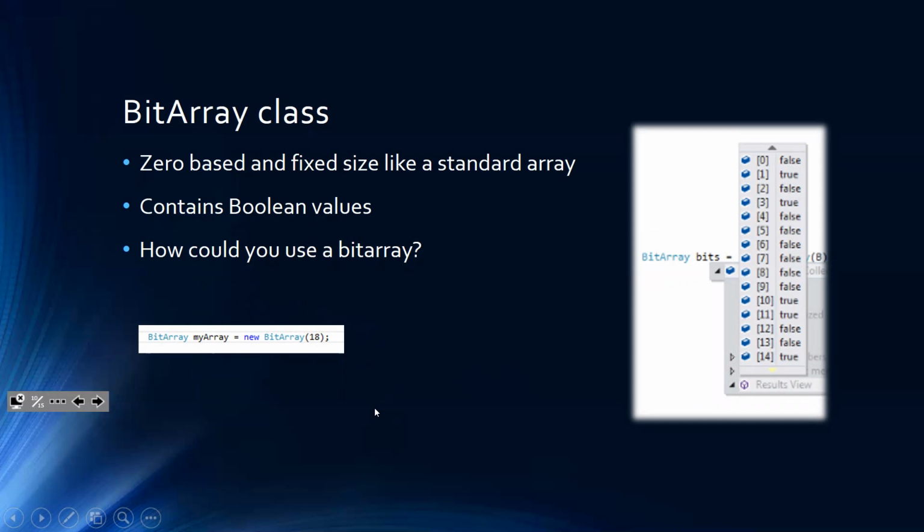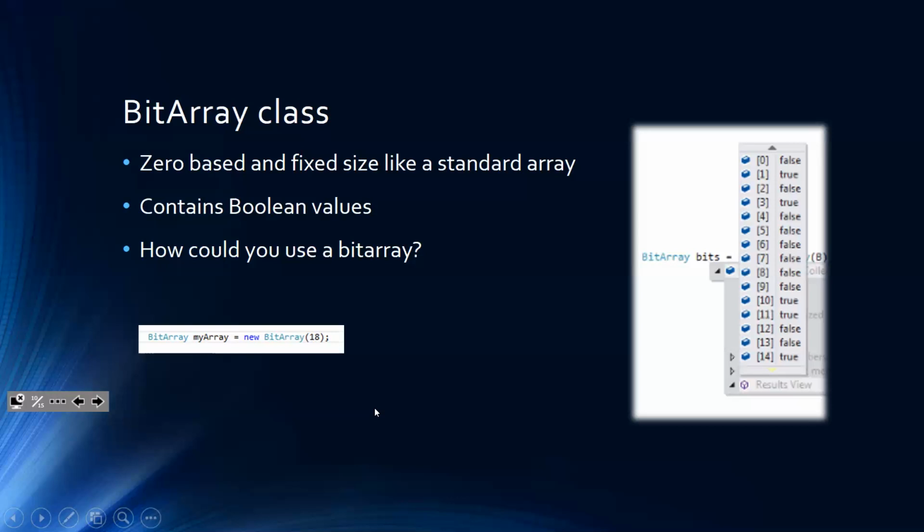Okay, bit array. Now, a bit array is basically an array of Booleans. So I could say Boolean and make an array of Booleans, and I would be making it myself. But there's also a class available called a bit array, and it's going to have methods and things available to it that are going to help with its use. So a bit array is basically just an array that only takes 1 bit of storage for each entry. So each entry can have a value of either true or false.